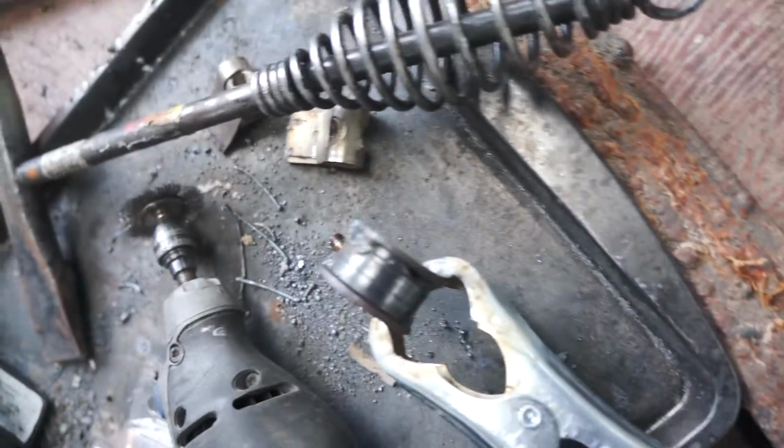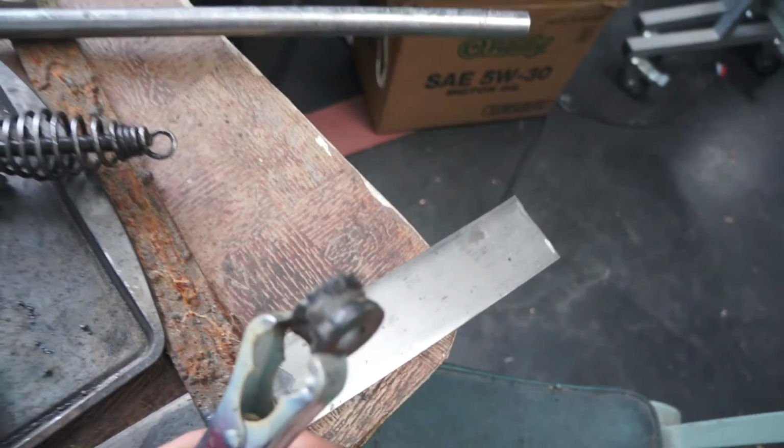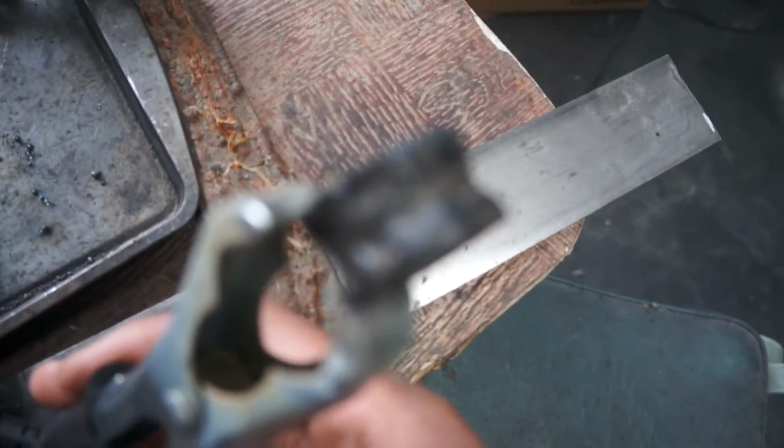Okay guys, so I've got a little spacer started, and I went ahead and used, from my YZ250F, on the countershaft sprocket, a little metal spacer kind of thing. It's about three-quarters of an inch, half inch-ish. So I went ahead and started welding two washers to the ends.